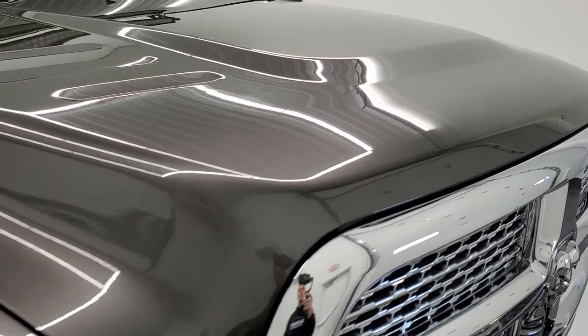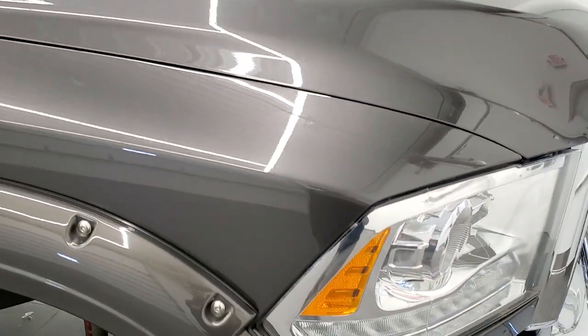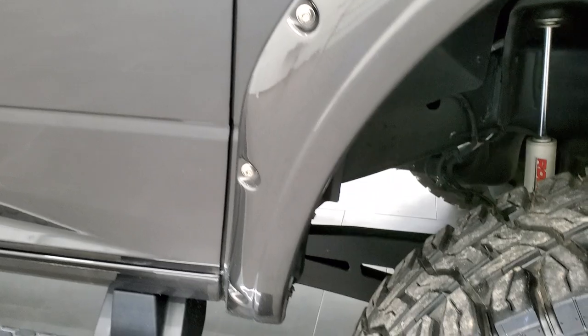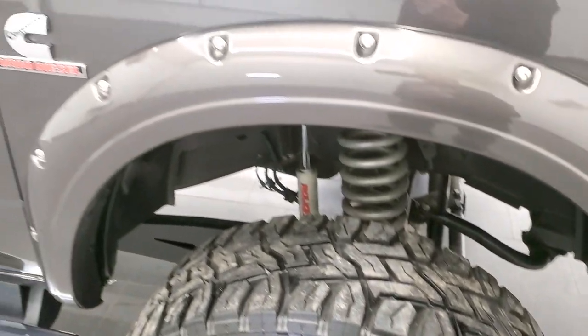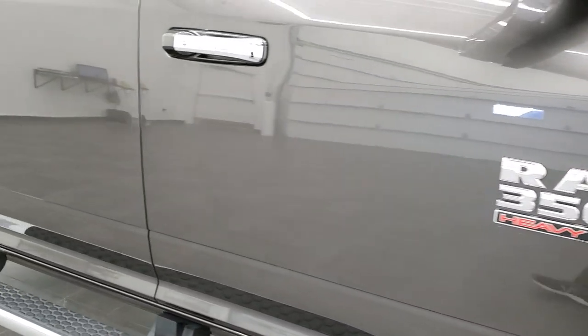The hood is in excellent shape as well and the headlight lenses are nice and clear. The passenger side front fender is in excellent shape as well — no dents or dings — and the passenger side rim is in really nice condition too. As you go down this side of the truck, take note of how clean the body is, how reflective and mirror-like that paint is.